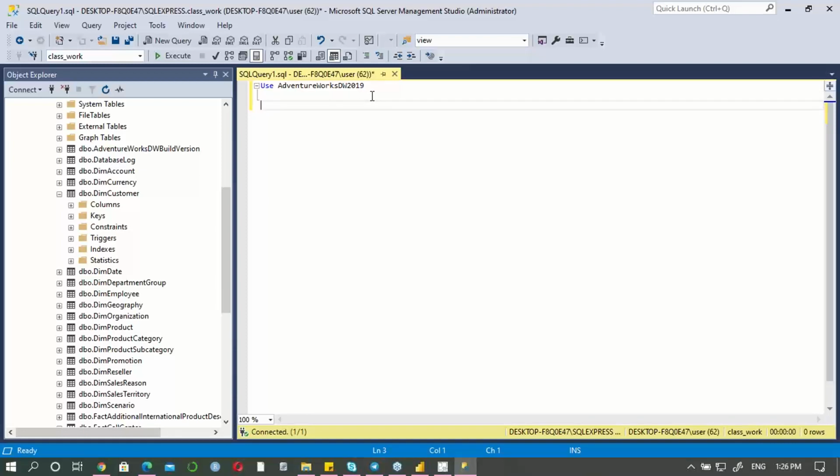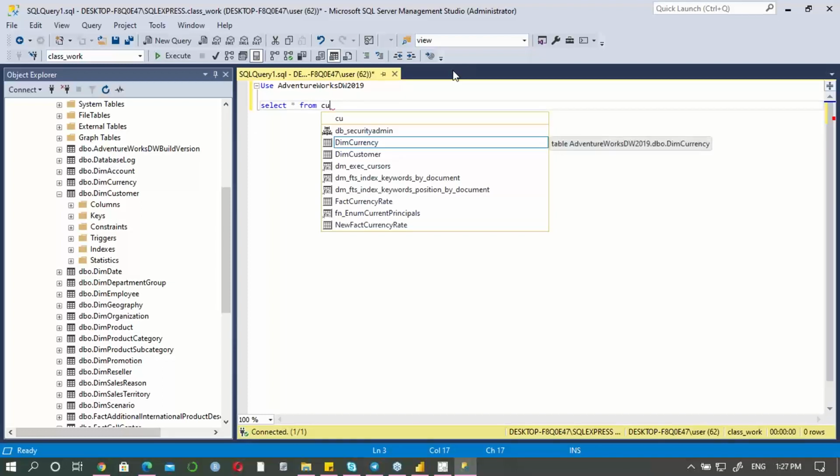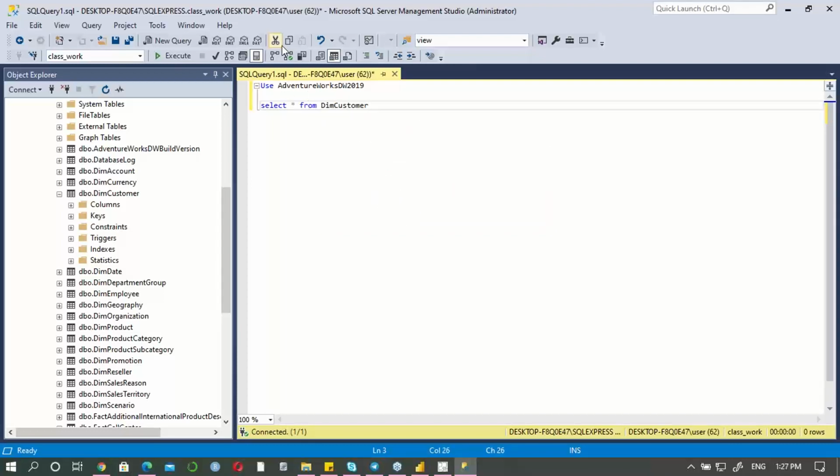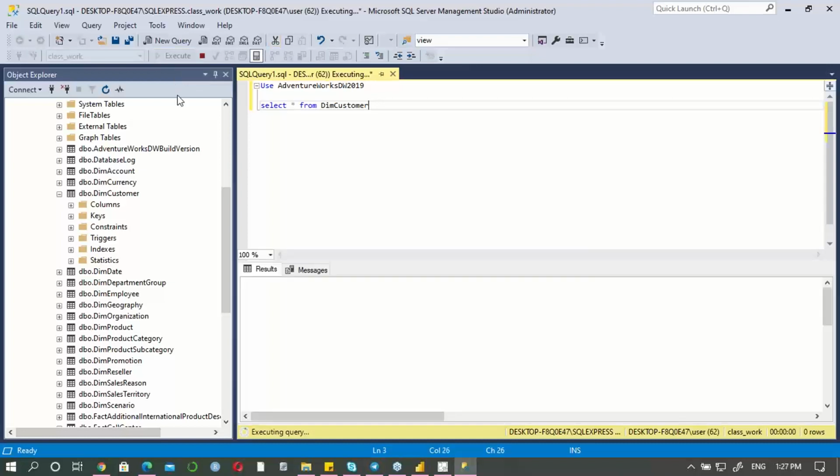So for example, if I want to select every piece of information from customer, from DimCustomer, can you see the customer table? I'm going to still teach you all of this, how to write the different queries in SQL. I'm going to SELECT star. Star means that I'm going to select all columns from customer. Star FROM customer. Immediately I start typing, you can see that it brought out a suggestion for me that this is the right way: DimCustomer. So I click on DimCustomer, then I run the query. I execute.